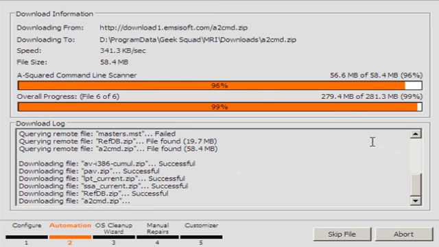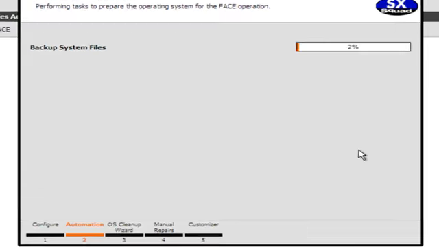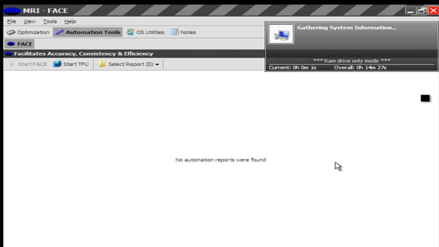Okay, it's at 99%, so it's almost ready to begin the scan. But like I said, when you put it in MRI PE mode, you can just set it to go, and that's it. You don't have to sit there and wait for it to start up. If you do it in safe mode or Windows mode, then you would have to wait for it to finish updating, then restart the machine, then start the MRI PE mode. If you started off in MRI PE mode, you can just start it to update and walk away, and it'll keep going for, depending on your system, anywhere from 5 to 12 hours to run. So once this is done, I'll come back.